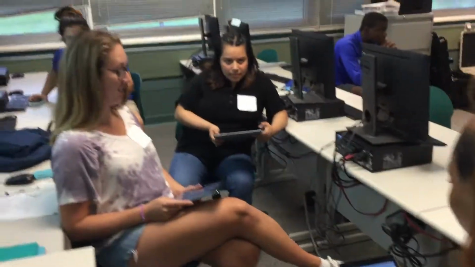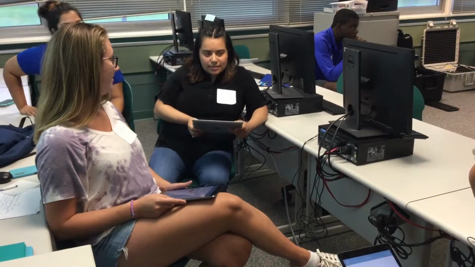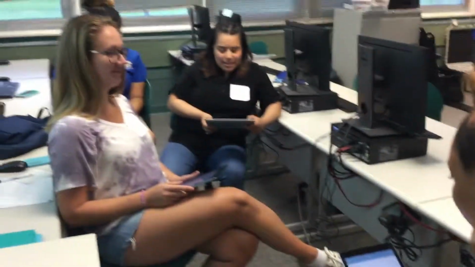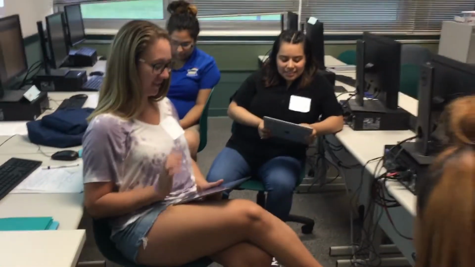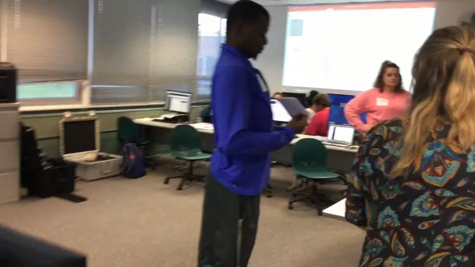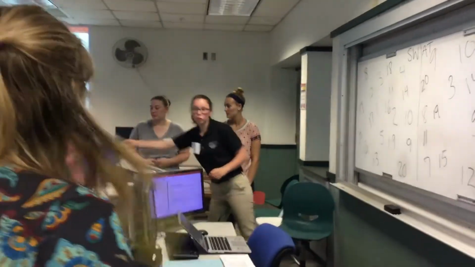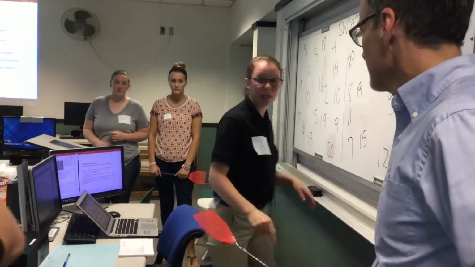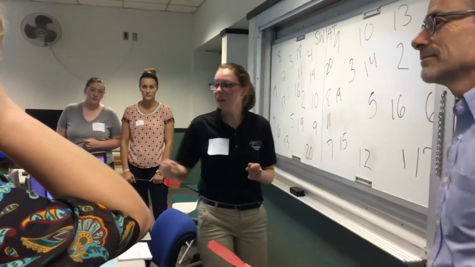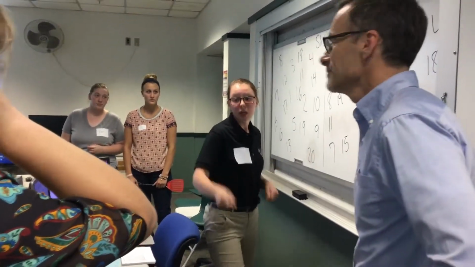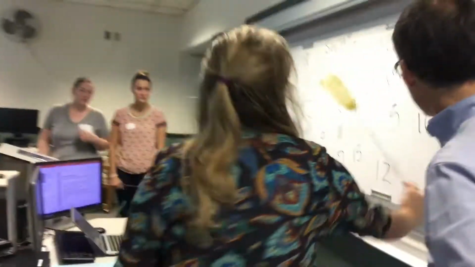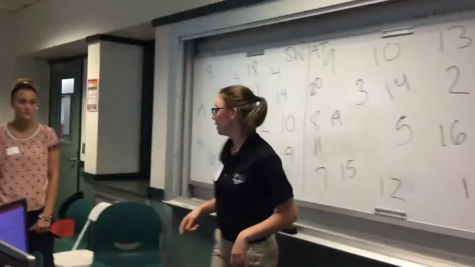17 minus 7. What do you think that is? 10. All right. So what we're going to do up here is the person without a floss water is going to take these, and you're going to hold them up. Okay. That's multiplication. You two are going to be at the board, so you're going to stand right here, and you can say them. So you could say 4 plus 2, and you guys are going to race to find the answer to 4 plus 2. Okay?